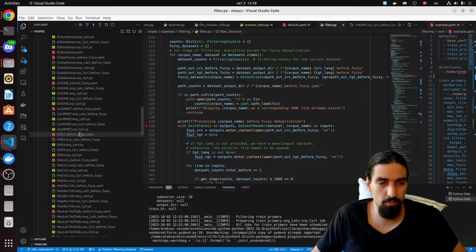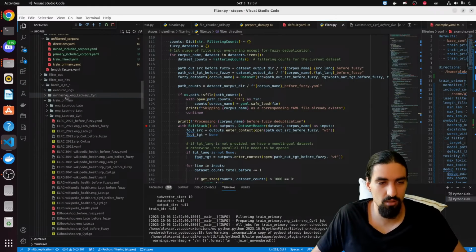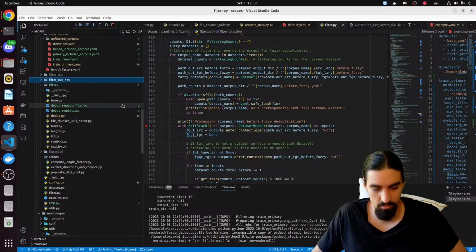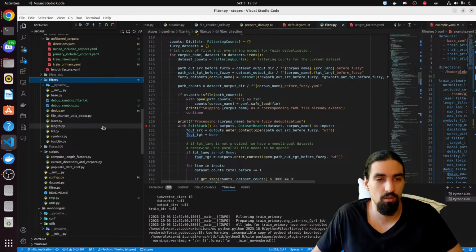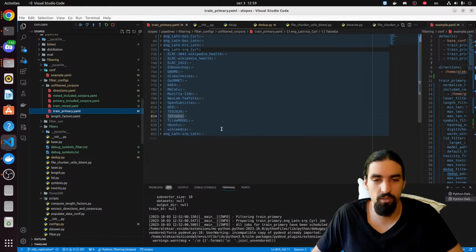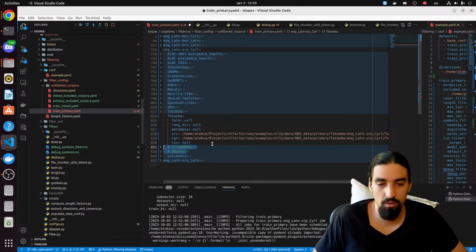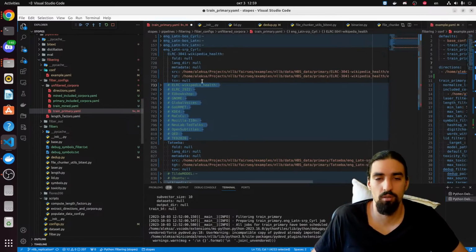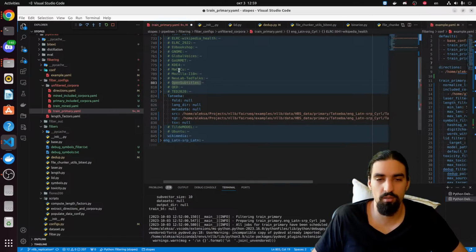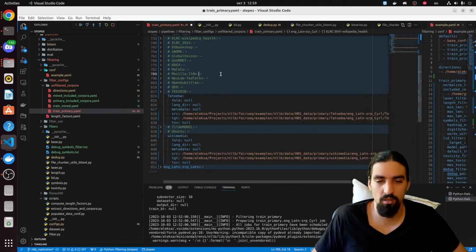Let's repeat the same process. I'll have to delete this. Go to train primary. Let's leave only a couple of datasets. Maybe like 3: Tatoeba, this one, and Wikimedia. Save this.